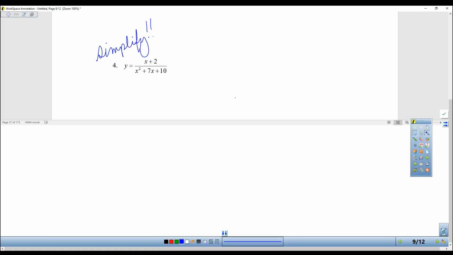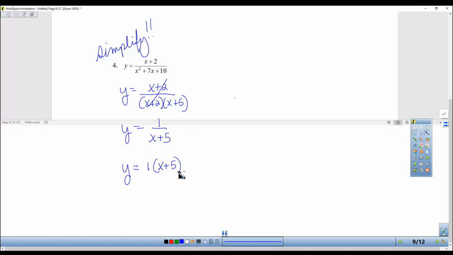Always simplify, but even differently than the way we simplified the last one, this one factors. This is x plus 2 times x plus 5. This is just 1 over x plus 5. How easy is that derivative going to be? So you might remember that I said personally, when there's just a monomial on top, I choose to move the entire denominator to the numerator and give it a negative exponent. I think that's easier than quotient rule, but quotient rule will work, and I'm not going to stop you from doing it. So now, remember, I've labeled all of these y.